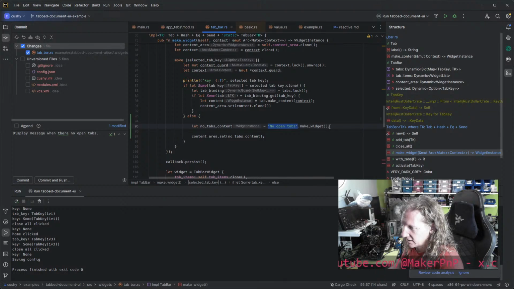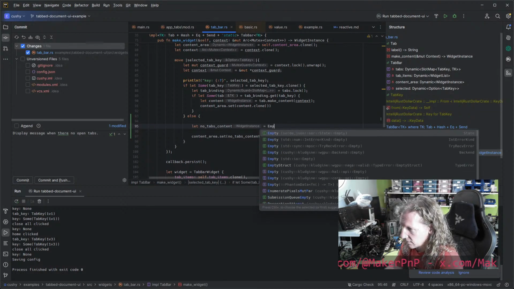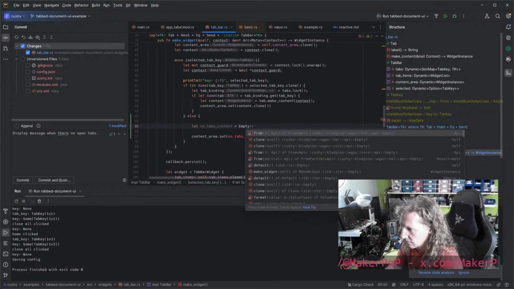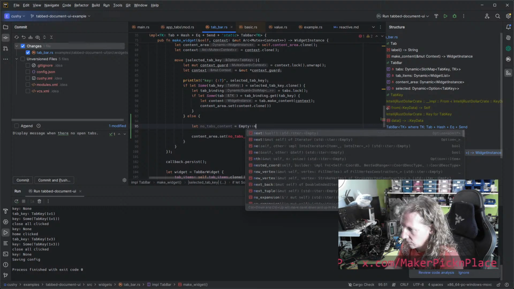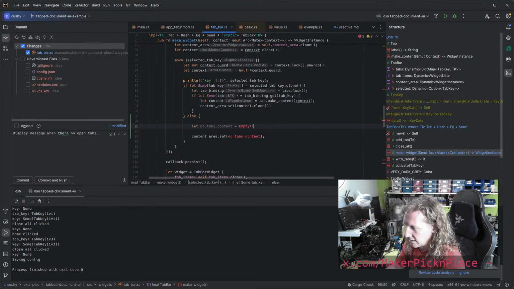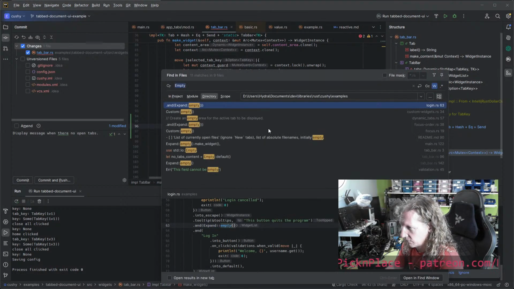Not really. I think what we want is an empty. How do we create the, is it empty default? No, make with no. Didn't we use this before?